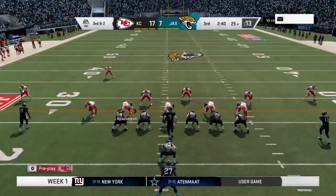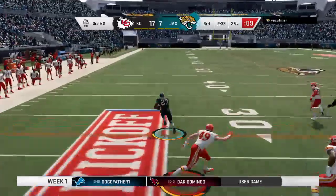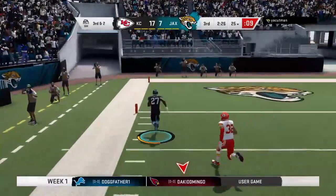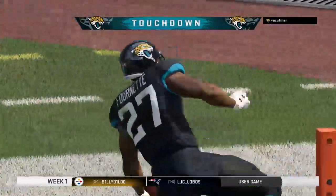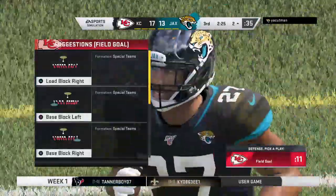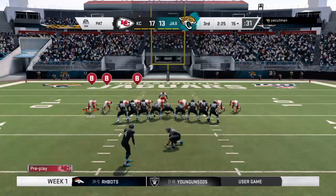This offense in desperate need of a conversion as they come up on 3rd down. Check. They'll try and run for it with Fournette. Fournette, 1st down, still going. He's at the 40, the 20, 10, touchdown, Jaguars. Leonard Fournette, already his 2nd touchdown here in this opening weekend, as they are now just an extra point away from making this a 3-point game. And that run massively increased his production in this game, and now he's over 100 yards.